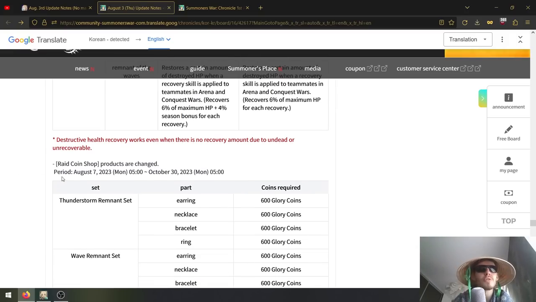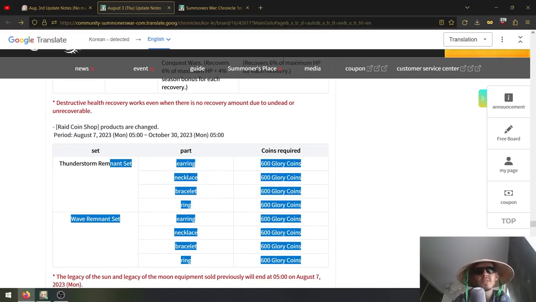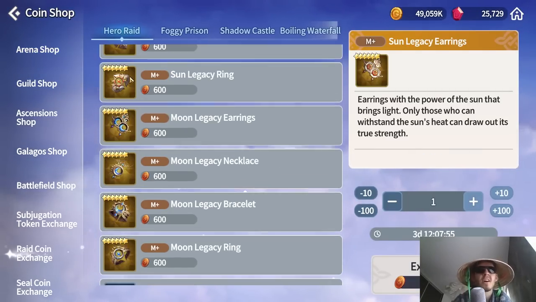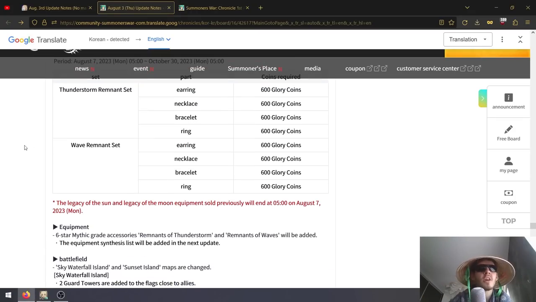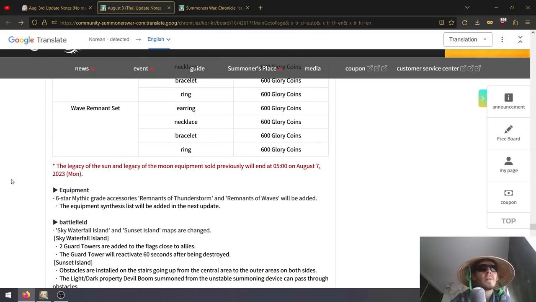Raid coins shop products are changed. We can't check these yet because this will come with the new hero raid. But yeah, earrings. Basically just the new set for 600. Really no changes here because it's already the same, as you can see. You get all of the hero gears for 600 coins. So it's just the set that is going to change. Bro, this is broken. This is lovely. Oh my god, I can't wait.